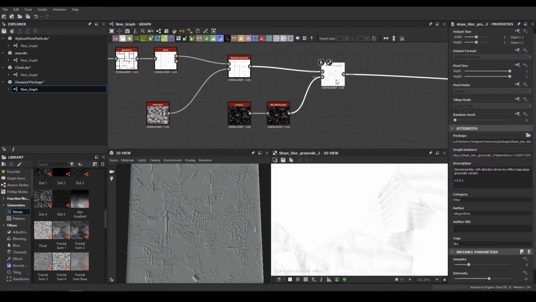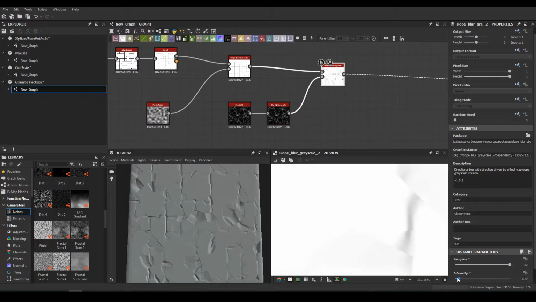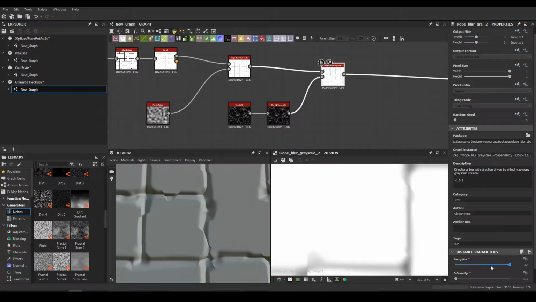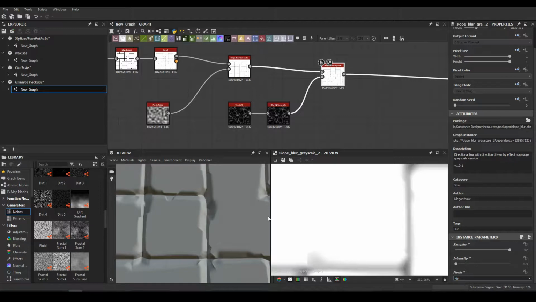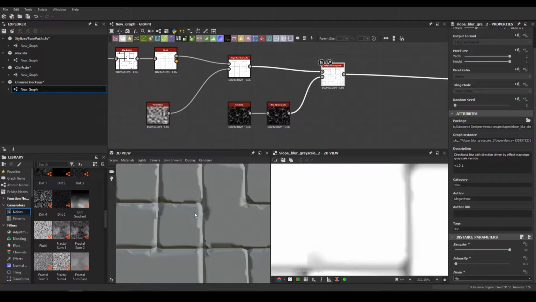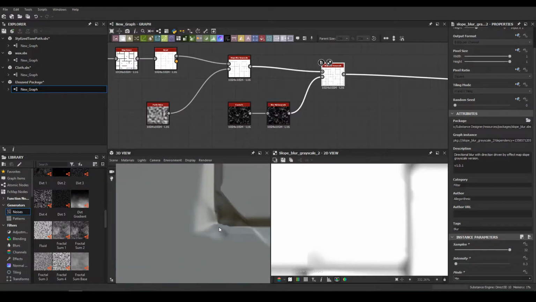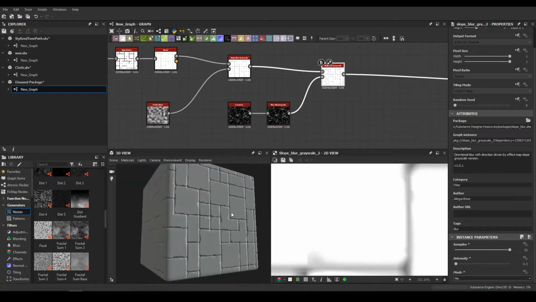So let's connect right here, increase the samples, decrease the intensity, and change the mode to minimum again. And now as you can see we create more sharp damage in the edges.